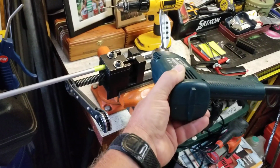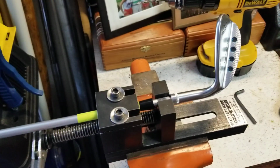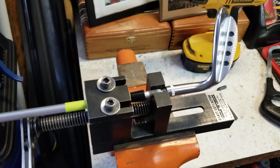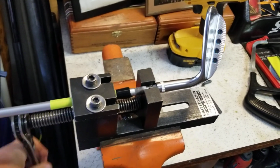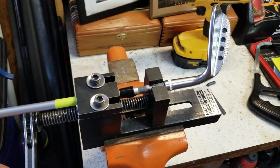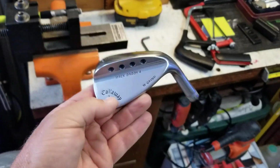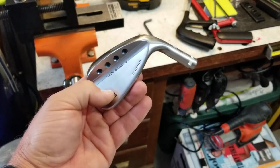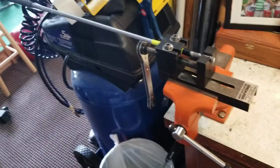That's the whole unit there, the graphite shaft extractor. It takes about a minute to heat it, and you see that it pulls away. You want to pull it straight off, especially if you're saving the shaft. There's the 52 degree. It's extracted. There's the shaft and the extractor after the head's off.